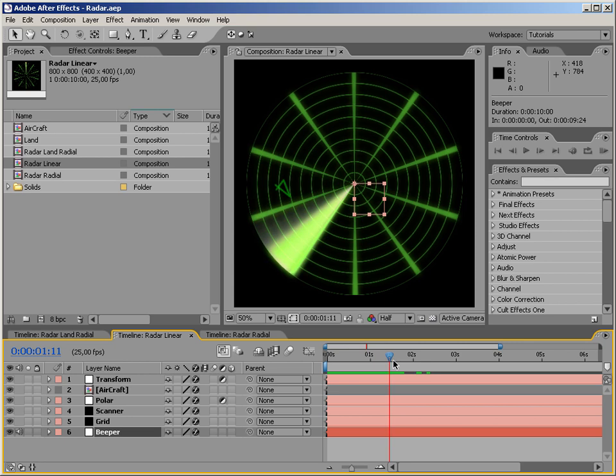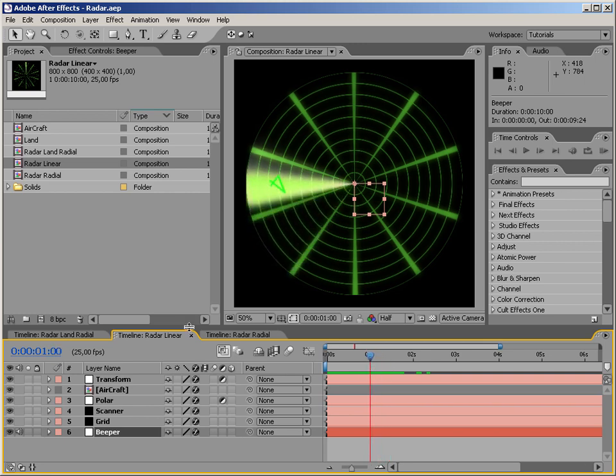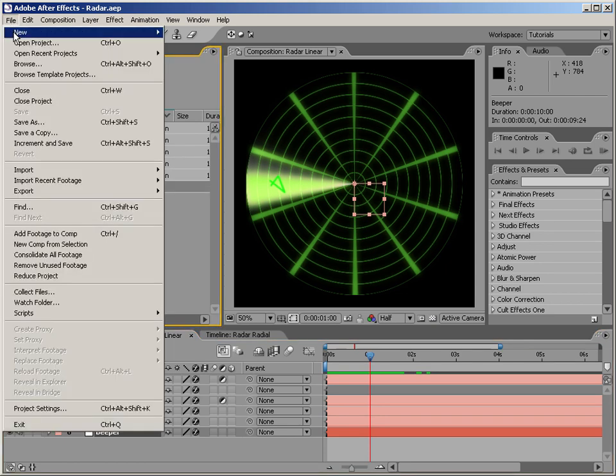So basically this is all about expressions, and I know that some of you don't like them, but they're really pretty useful. If you don't like expressions and don't want to go into them, then just watch the tutorial or just download the project file and forget about expressions. Just use, copy, paste, and do whatever you want with it. But I really encourage you to take a closer look at those expressions. So let's begin. Let me just create a new project.